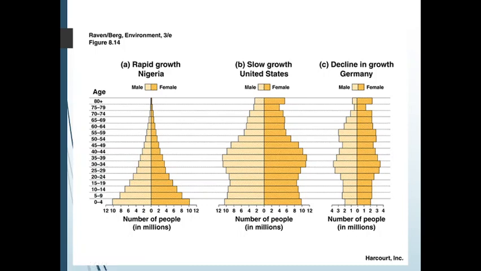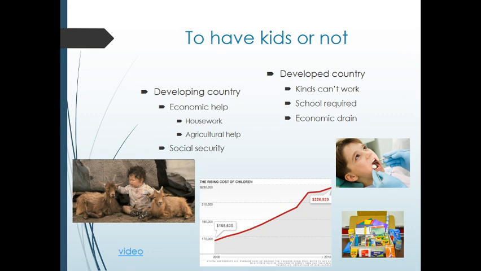So the question I want to ask is, should you have kids or not? If we are super interested in trying to curb population growth so we don't have 20 billion people on this planet, it's a really tricky thing, because let's think about kids here in the US. I have 2 kids. I love them dearly, but they're really an economic drain, right?